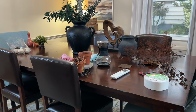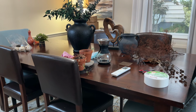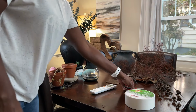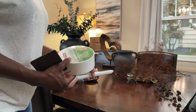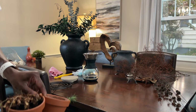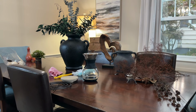So this is how the dining room table is looking. Now, I did all of my decorating on the lower level all on the same day, and this happens to be the last spot that we're doing. So I had all of the decor laid out here on the table. So this is what's left. So we're just gonna clear off the table. We're gonna clean it, and then we're going to just add our little touches here to the table. And then we're gonna take a look and see how the dining room is looking for fall.